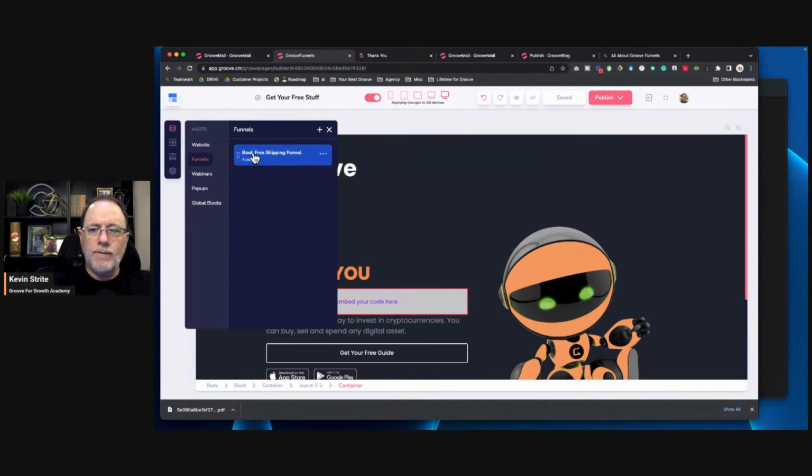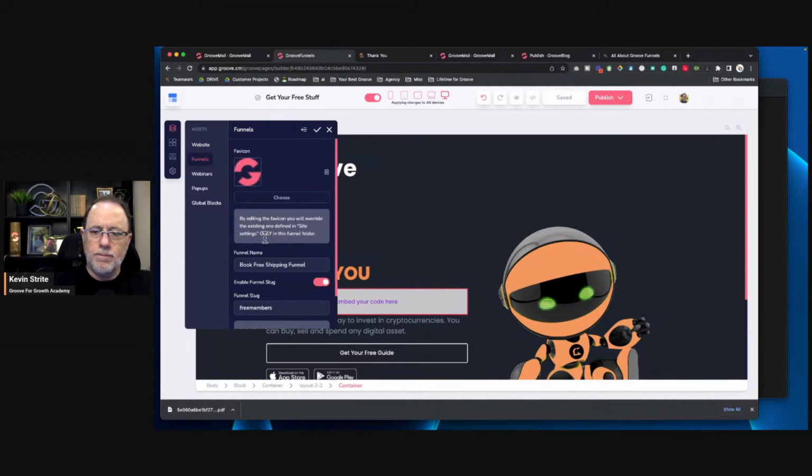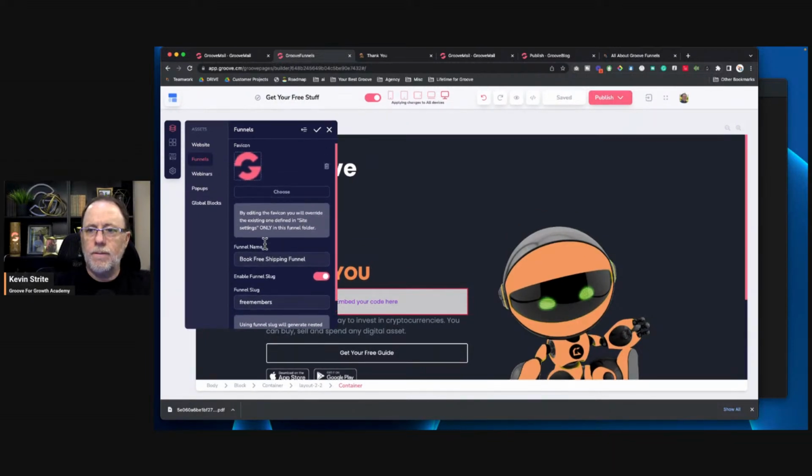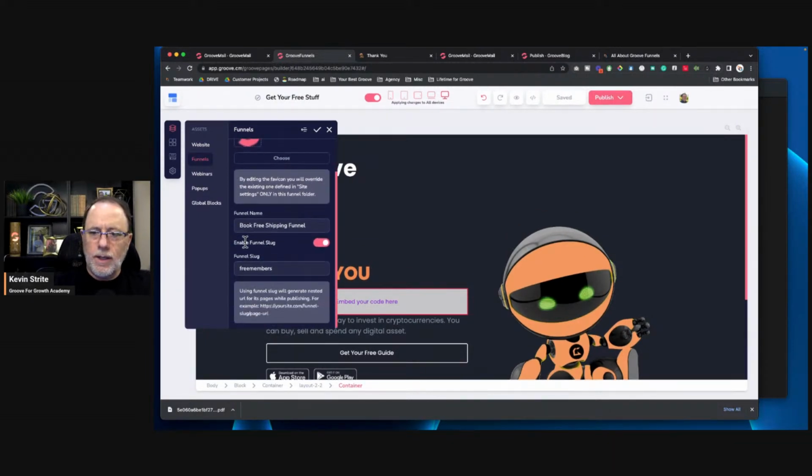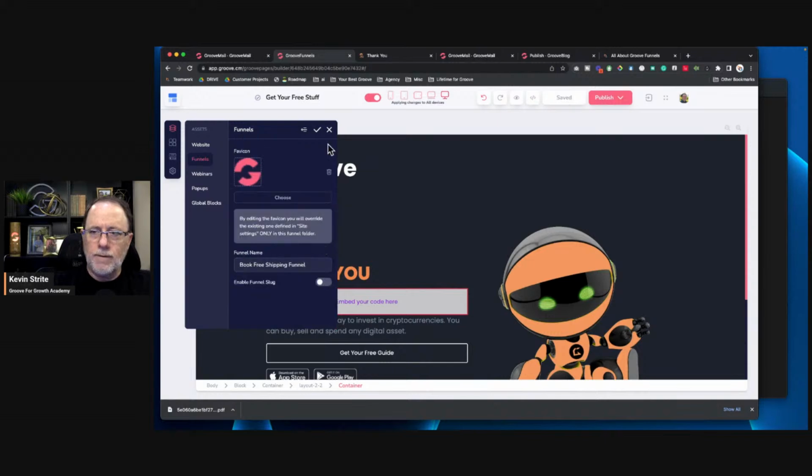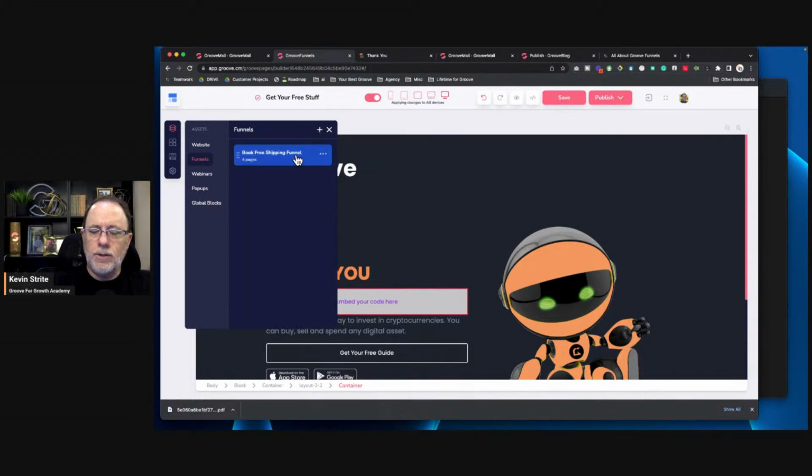So when you have a funnel that's inside of your site, you now have the capability of editing the funnel settings and enabling a funnel slug. And what this does is, first of all, I'll turn it off and then go in and look at the pages.